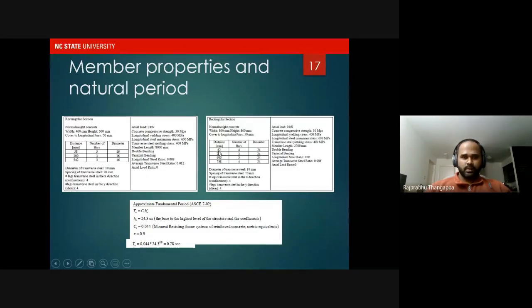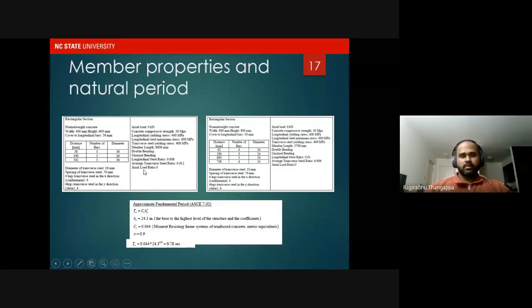And as you see here, for the columns, we have chosen 24 mm diameter. And based on 1% minimum reinforcement, we have calculated the number of bars and its location with respect to the height of the section. So this would be useful in moving on further. But for now, we are just defining the cross section and the reinforcements.